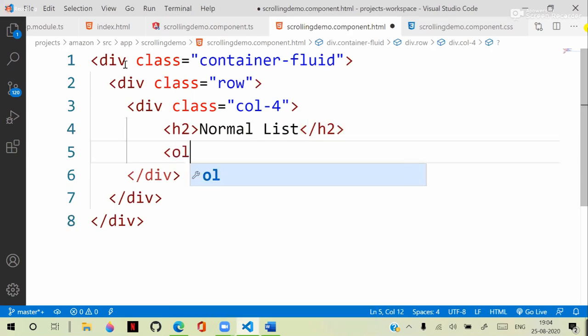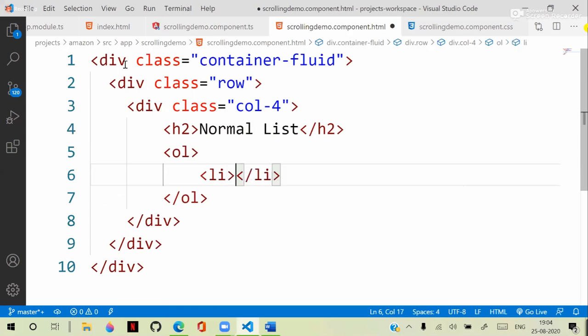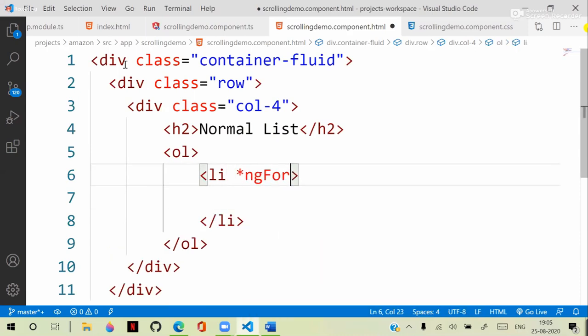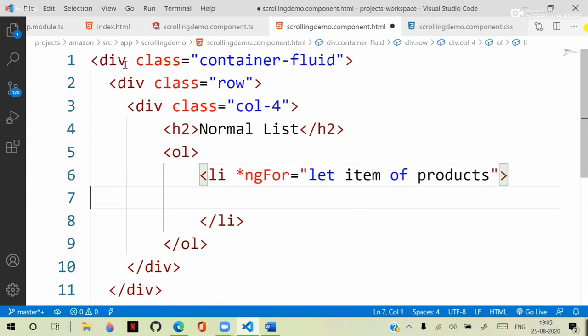Here we have an ordered list with li, and the normal list uses ngFor let item of products. I want to display the item dot name and photo, all these details. This is a normal list generally.